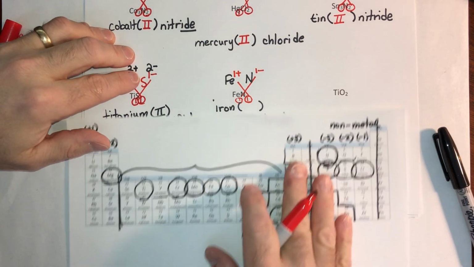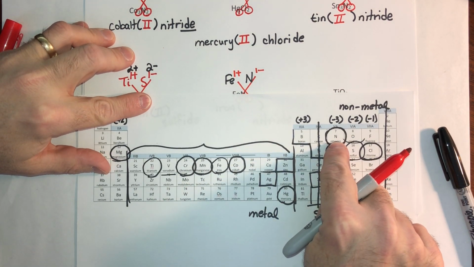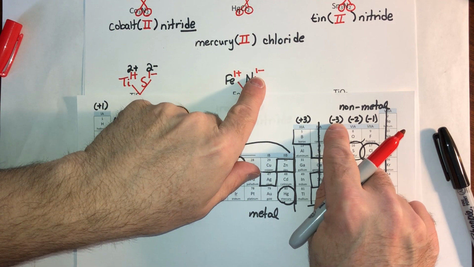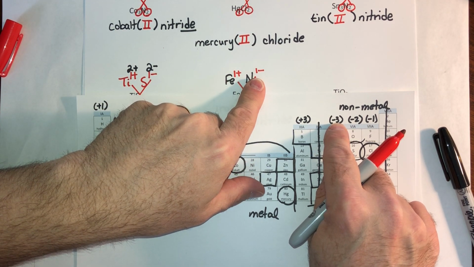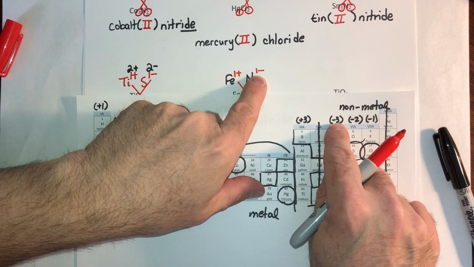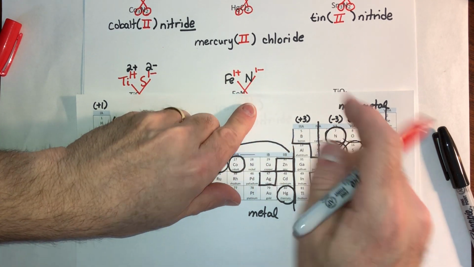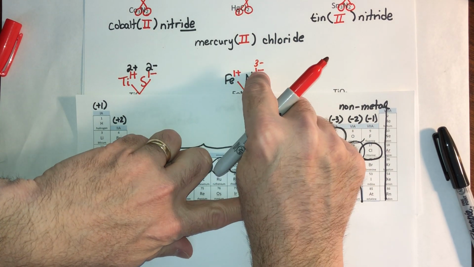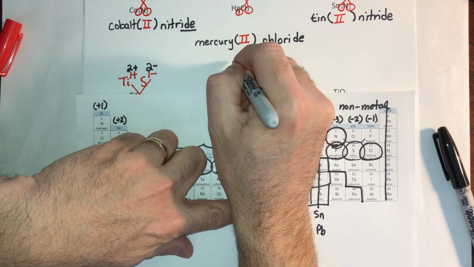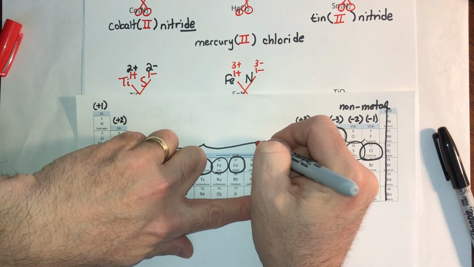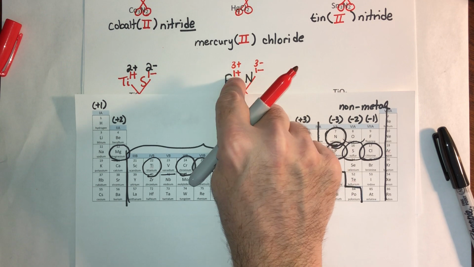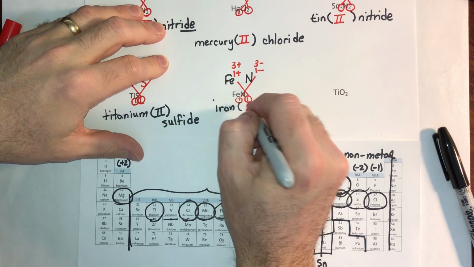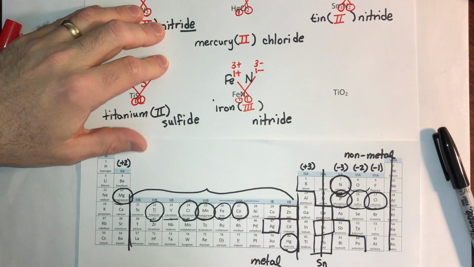Now if we check, nitride is right here. Nitride should have a charge of -3, but I'm saying it's got a charge of -1. That's not right, which means that this has been reduced. So let's put the right charge in. The right charge is a -3. So if it's been reduced to 1 to 1, that means originally it was a 3 to 3, right? 1 to 1, 3 to 3 is the same. So this would be an iron 3.